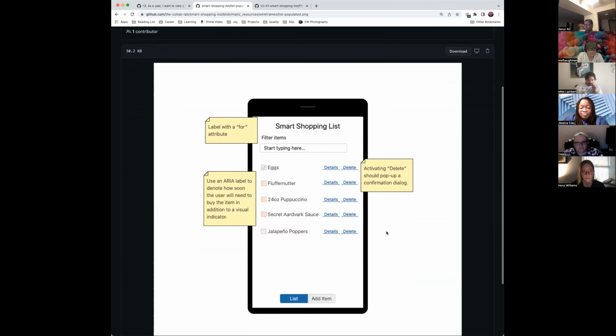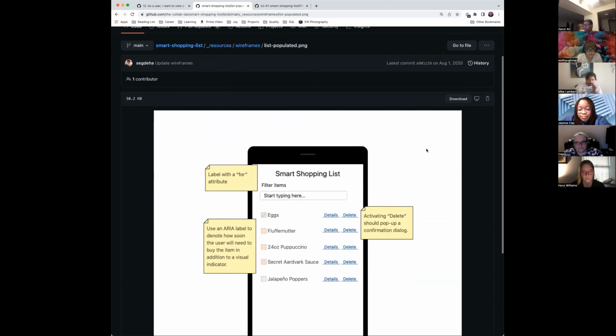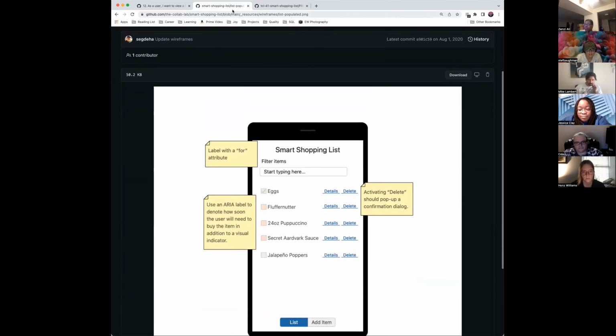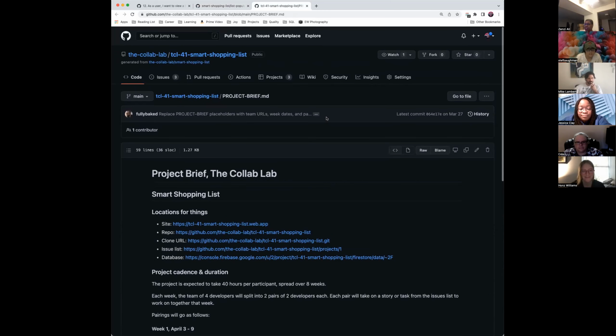Once again, in this wireframe, we've got use of a label, we've got our delete button, and then hopefully our pop-up dialogue. Does anybody have questions about this issue? Okay, going to move on to the second issue.